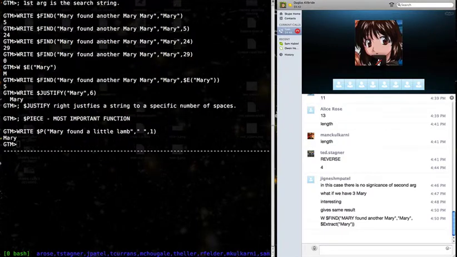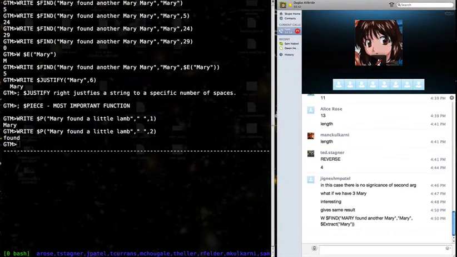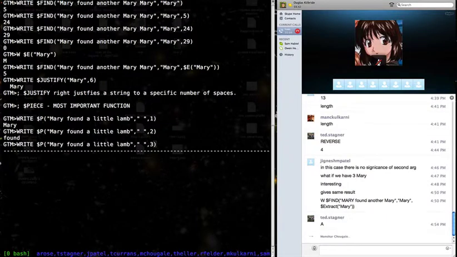So this gives you Mary. I'm going to keep doing this, and you're going to get the pattern. Okay, found. So who wants to guess what piece 3 is going to be? Okay, that's correct.